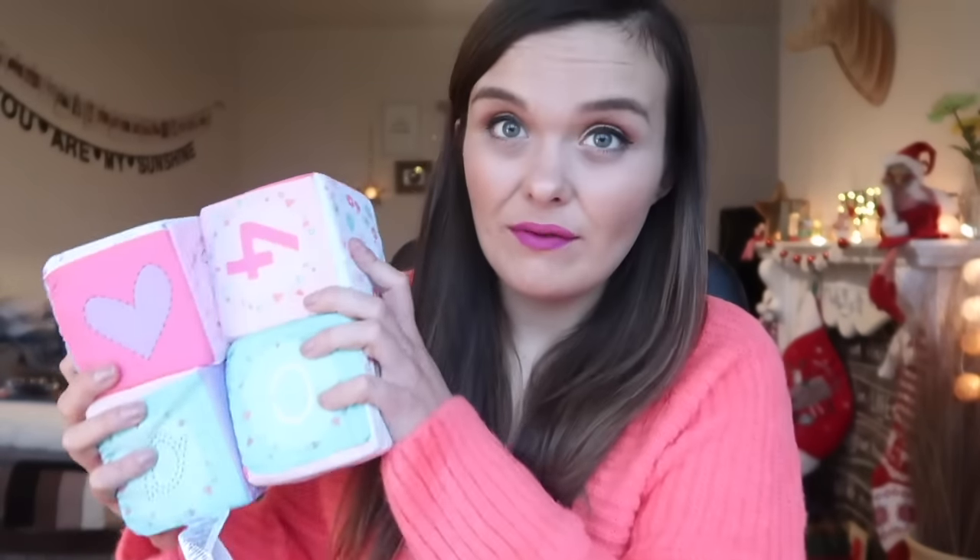Another set of things I've unboxed are these squishy soft stacking blocks from Mothercare's own line — the My Little Garden range. They come in a box and were ten pounds. I thought they're really sweet and useful for stacking and playing with. There are different interactive sides — one's got a mirror — and one of them rattles too. Daisy does fall victim to being the second child, so she doesn't have many new things that are just hers — everything's hand-me-downs from Bill. But as a treat for her first Christmas, why not get her a few little things like this.